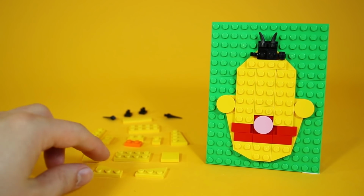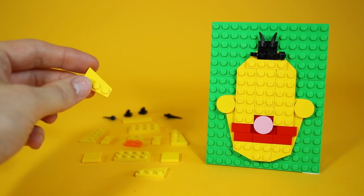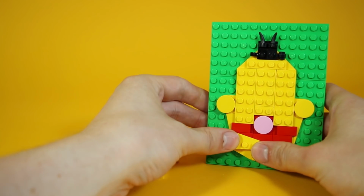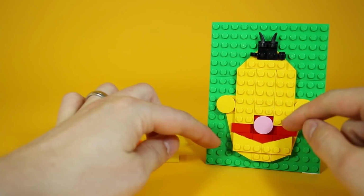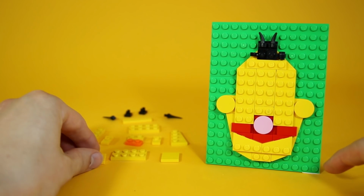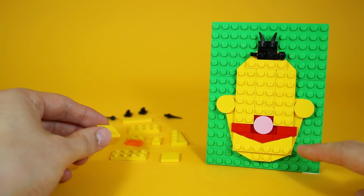For the next layer, we're going to use more wing plates, this time 2x3 versions. Again, these either came from Batgirl or Robin, the Brickhead set. I stole both of their capes. These are really nice because they add a little bit of definition to the shape of the mouth, like a little bit of definition along the bottom of the mouth. So I was pretty proud of that. It took me a while to figure out how to do his mouth correctly. I rebuilt that like 3 or 4 different times.